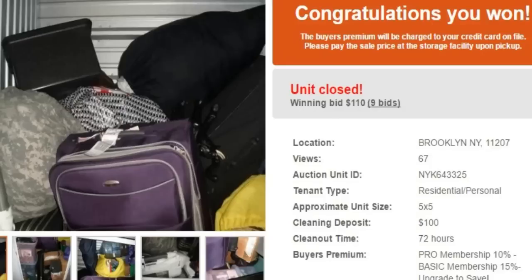We're here at Pitkin Avenue in Brooklyn. We just bought this room for $110 because our other rooms got paid for that we really wanted. The reason I bought it was because there was a jug with some coins in it and we've done well with that. It was only $110 so I personally think we at least have half the money back.